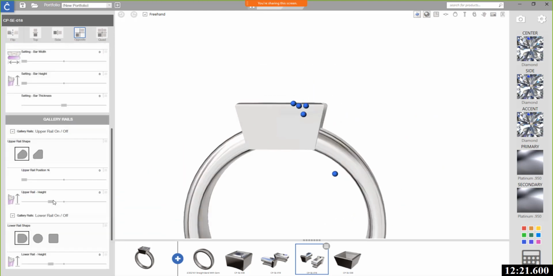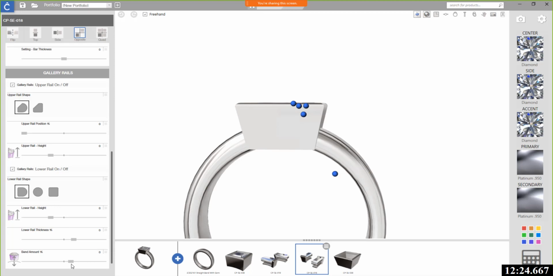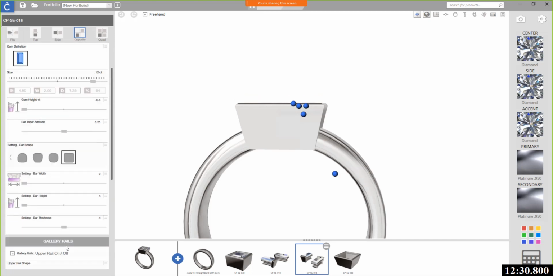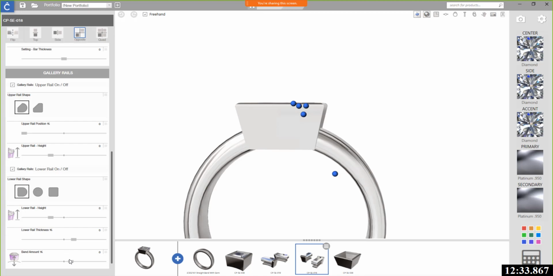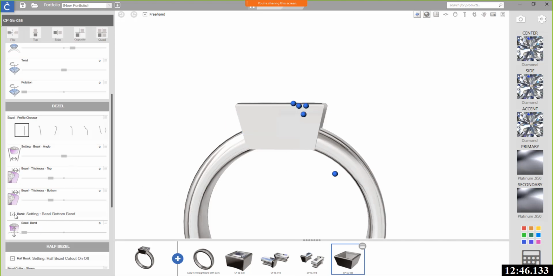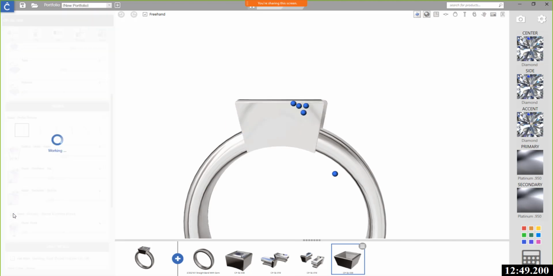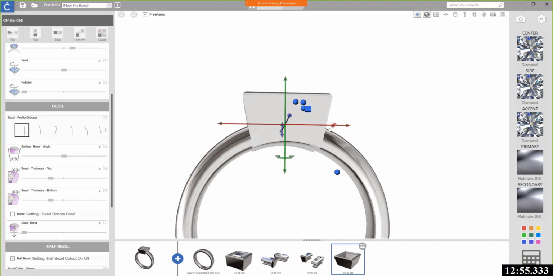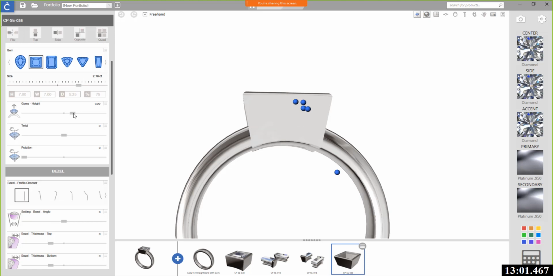I'm going to make some more changes, which may require that we bend some other things. So for example, I think it would be good to change perhaps the bend amount on this setting. Again, this is super deep, right? It's cutting into our piece, and we don't want to because we have those rails that we've got to think about. So we're going to go back in here and choose bezel bottom bend, and that's going to contour that bezel so that it goes. But it's contouring to our ring rail, and we actually really want it to contour to the top of our shank. So what we're going to have to do is adjust our gem height and make it a lot lower.